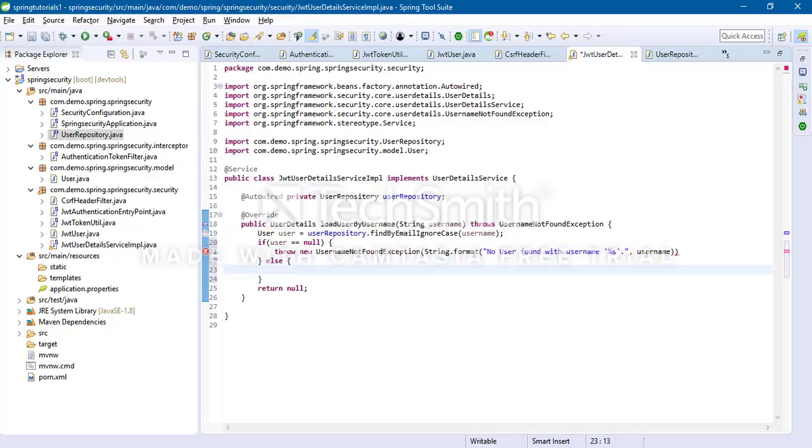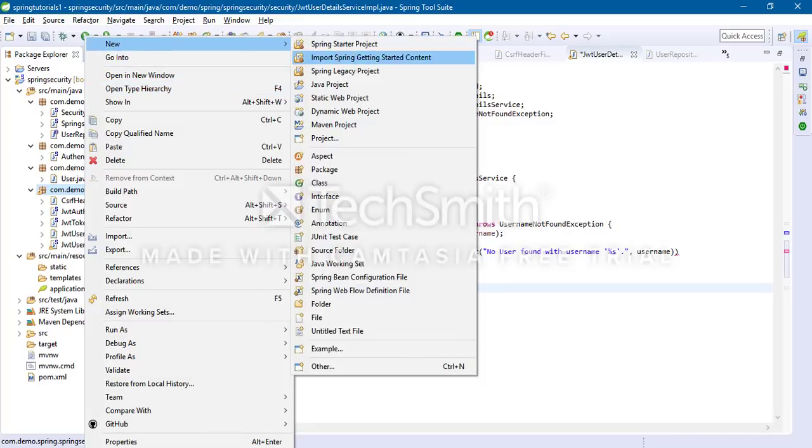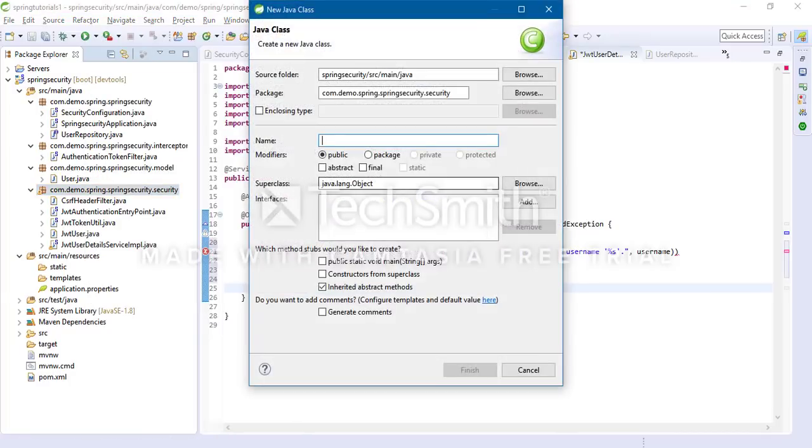Else, now I'm going to create one more class, that is the JWT user factory, to create one user object. Here only I am creating one more class, JWT user factory.